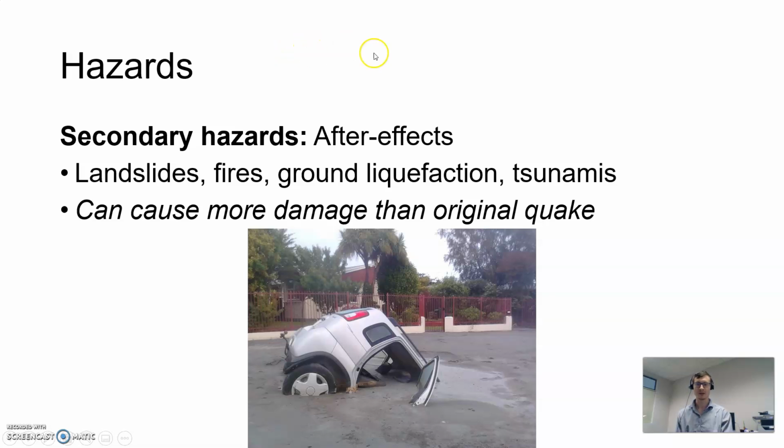There's also some very interesting phenomena we see, like this here, where you can imagine you knew nothing about geology, there's nobody there to explain it, you just come across this car sunk into the ground like this. This is not wet concrete or anything similar here, this is solid ground. What explains this is a process called liquefaction.